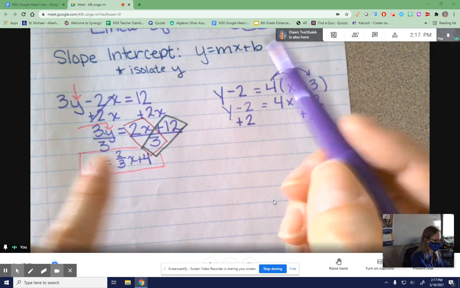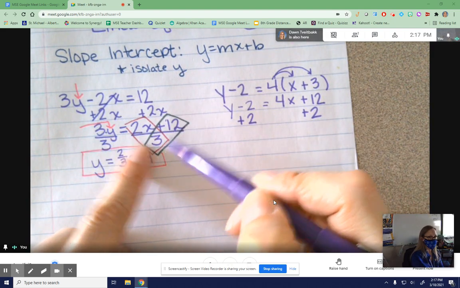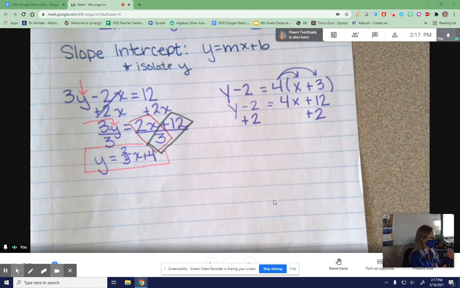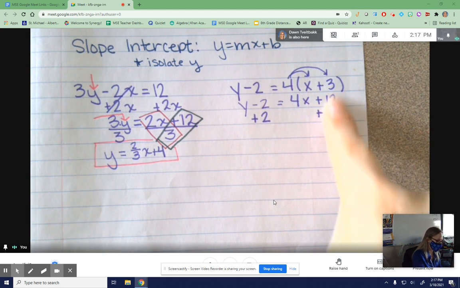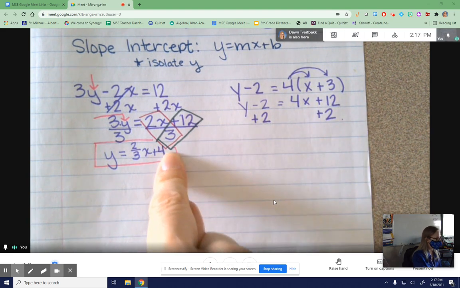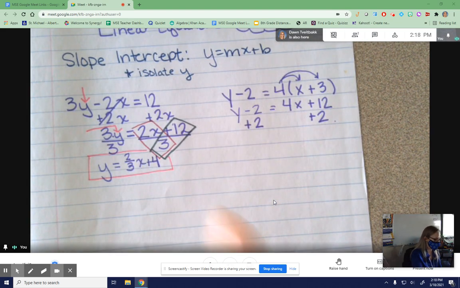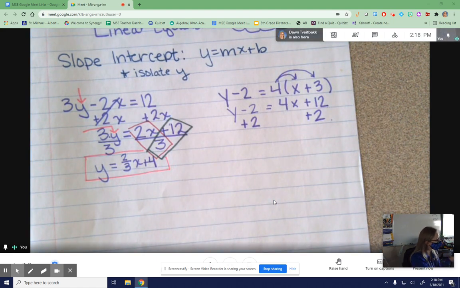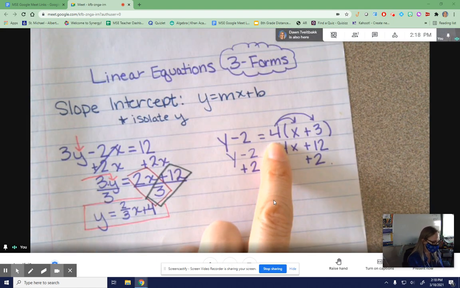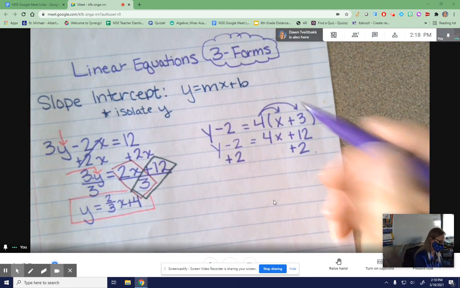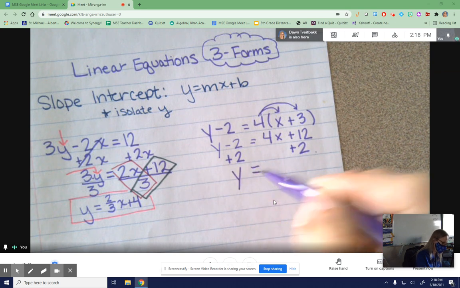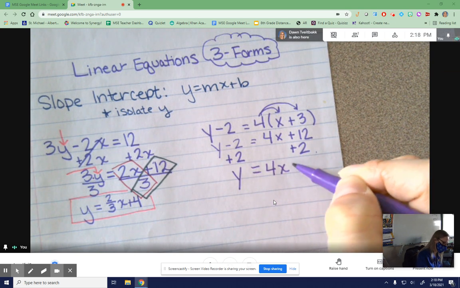That is an awesome question. So here, when I am dividing, you can divide as a free-for-all. Adding, you can't, because when you add and subtract, you can only add and subtract with like terms. There's this rule with adding that you can only add and subtract with like terms, and that's why it only affects these two. But division, you can cut up anything, and so when you divide, everybody is affected. Same thing with multiplying. Everything would be affected, and you would multiply with everything. But when you add, it's only the like terms. It's a good question. So then you'd have y equals 4x plus 14.